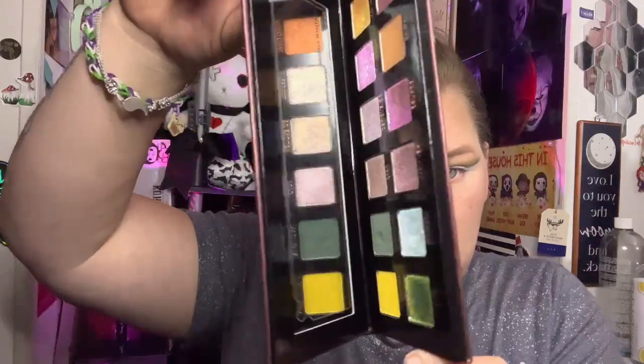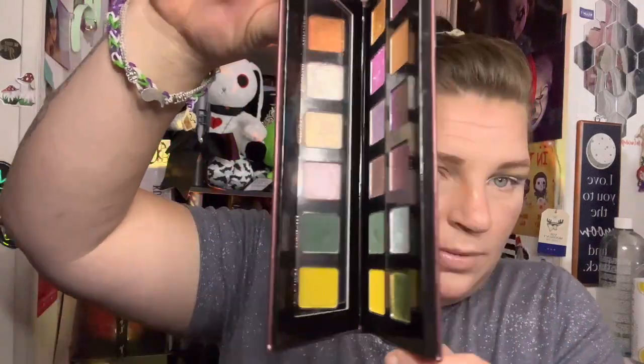Now y'all do know that I laid down my base first — there is no fallout, thank goodness. I've used Adapt Cosmetics and I didn't expect any fallout. If you have not tried them, I do recommend you try them. They are more pricier — they are an indie brand, so keep that in mind. A lot of their cost reflects their shades. They've got dual shades, as y'all can see. This shade right here literally comes off yellow but it's like green. That's the shade I'm going to be using.